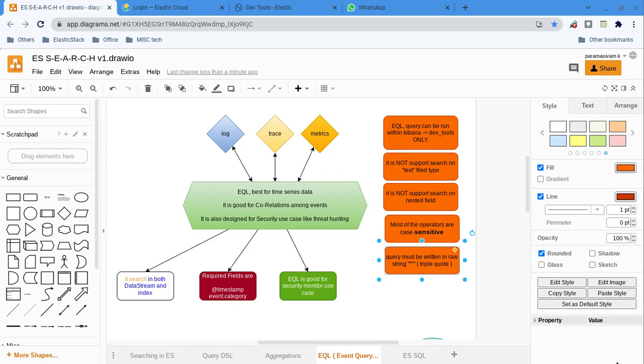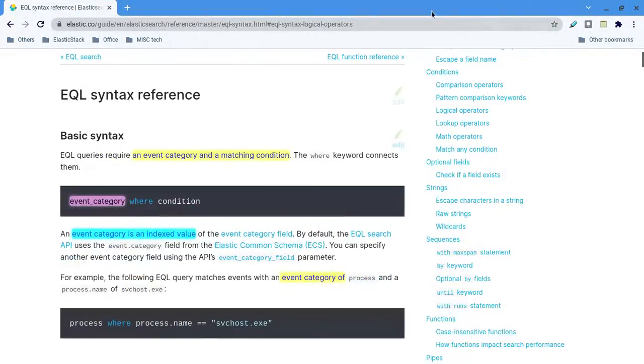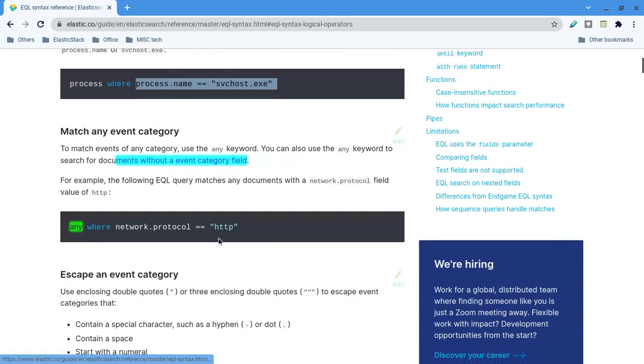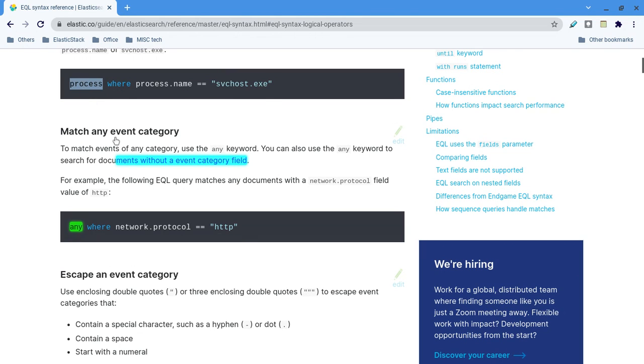Then I will go through some of the syntax available here. Now of course this is very simple. Whatever we are using, the category column, you can use conditions on that category column. Here process is a category, so we can use a match on whether the process.name has this value. So obviously I will get such an element. Then you can match with any element. So instead of giving a particular category, you can give any, then it will search for any field.